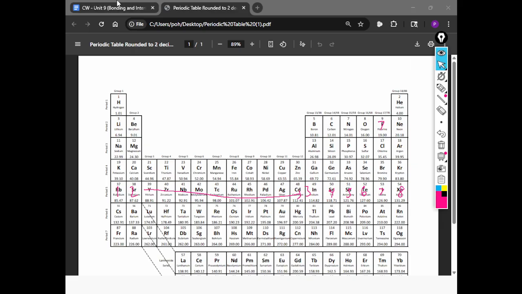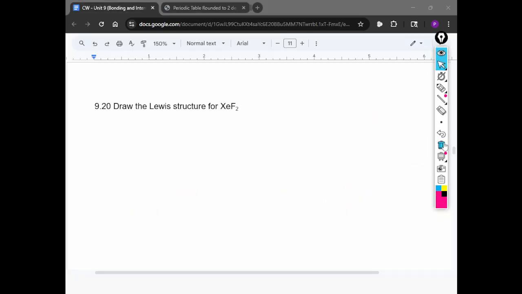So we're going to take a look back at XeF2. Like we said, xenon gives you 8. Fluorine gives you 7 each, so that's 14. So that's going to give you a total of 22 valence electrons. Okay? So a lot of electrons for a pretty small molecule. Now, if you think about it, which element is going to go in the middle of this molecule? Xenon. Why is xenon going to go in the middle? Because fluorine is the most electronegative. Yeah, exactly. Good. You're glad that you remember. Fluorine is the most electronegative, so it very rarely wants to be in the middle of the molecule.